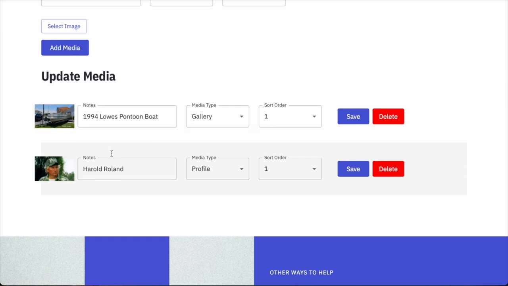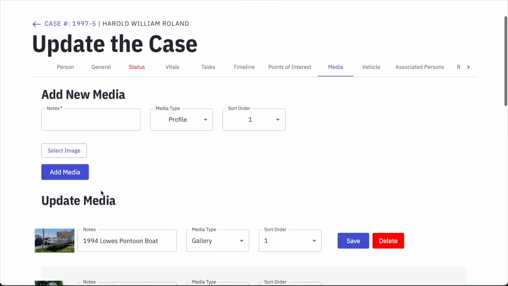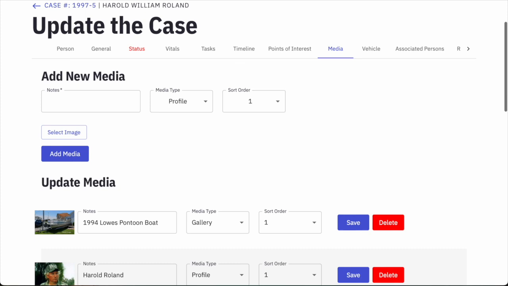And it's now showed up down here. So we've got a gallery position 1 and a profile position 1. Profile pictures, we just want to be the pictures of the person. And I've got one more gallery picture. We are going to include this picture in the vehicle section as well, but I like to include it in the gallery so that it's viewable with all the other pictures. We're already using position 1 for gallery. We're going to switch to gallery 2.